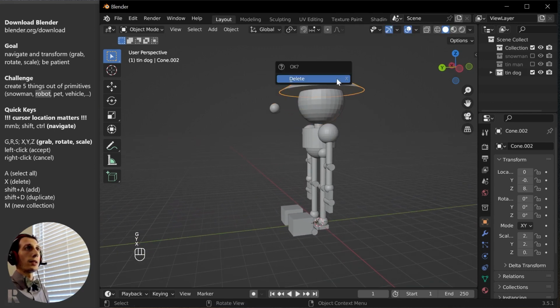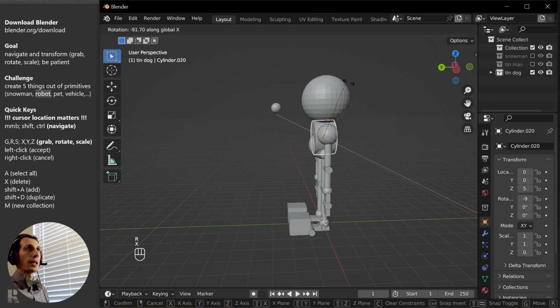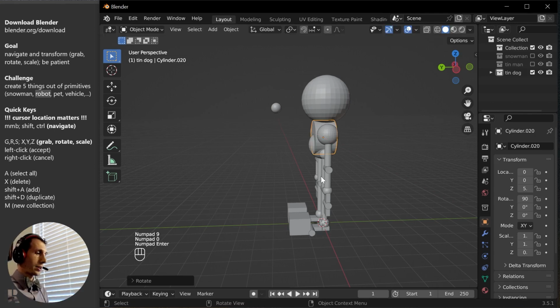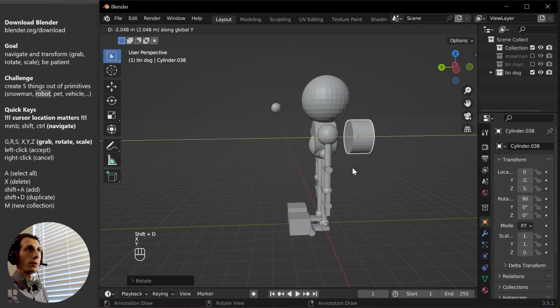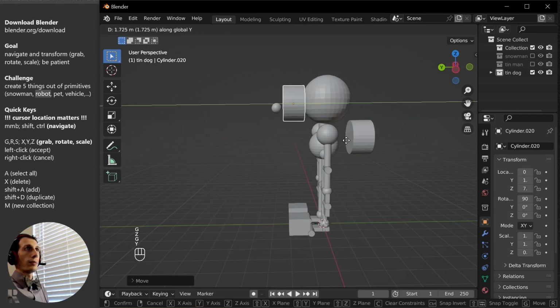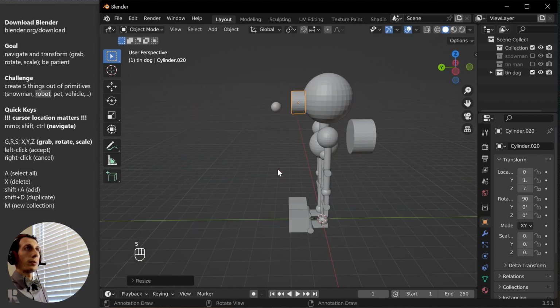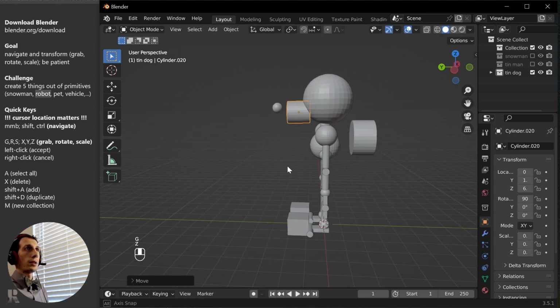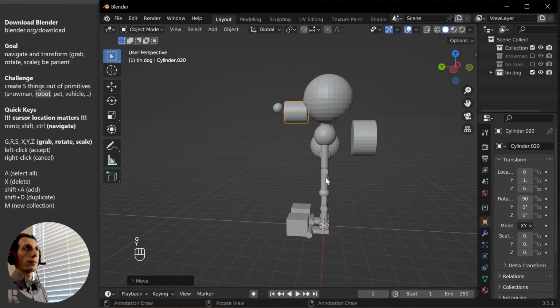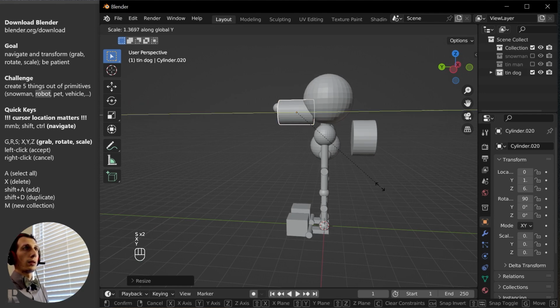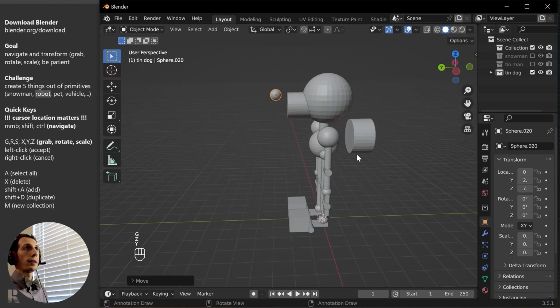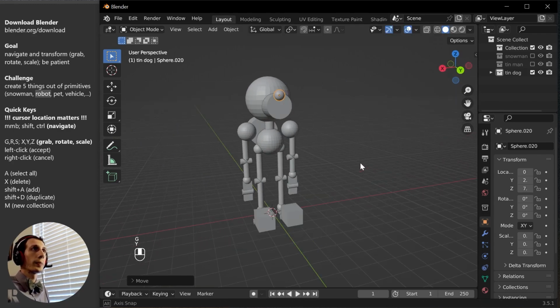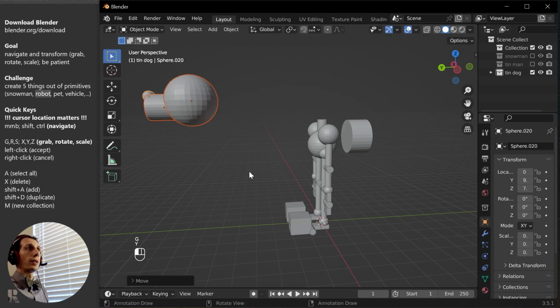So I'm going to turn this into the nose, don't need the hat. I'm going to rotate this piece 90 degrees to be the nose. I'm actually also going to leave that as the body, so I'll duplicate that, move it there. Okay, so now I'm going to scale the nose down a little bit, and then push SY to scale it along the Y axis, GZ to move it down, SY. Okay, so that'll do well enough for the head of this little dog character. So I'm going to move that forward.